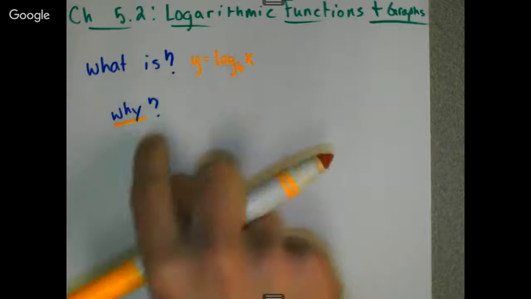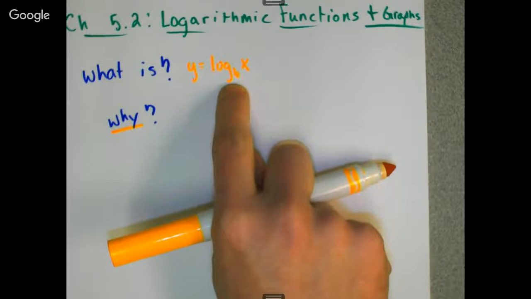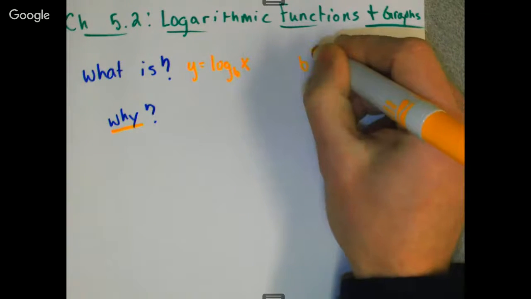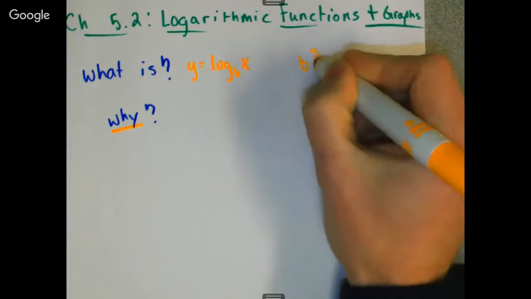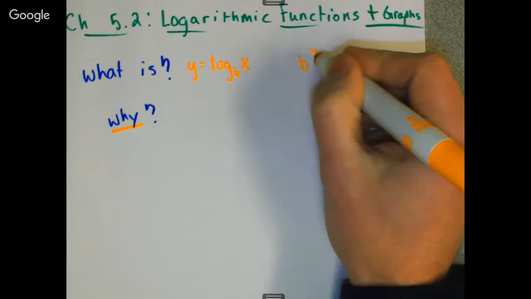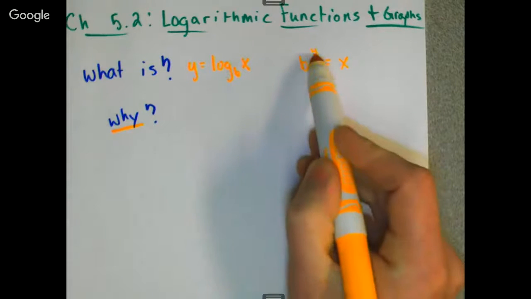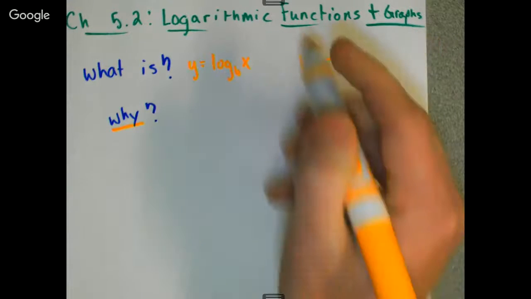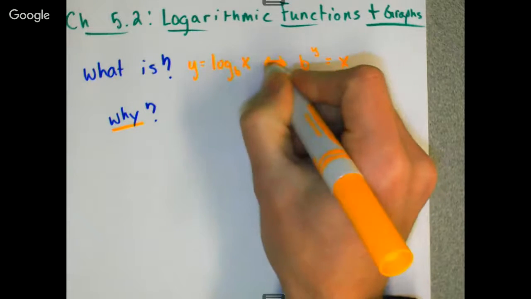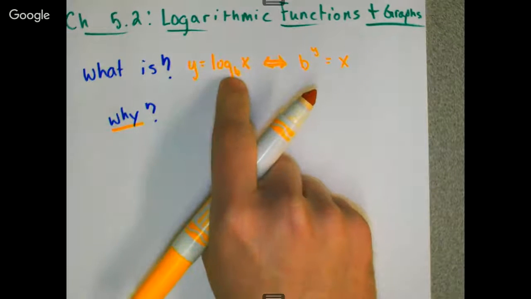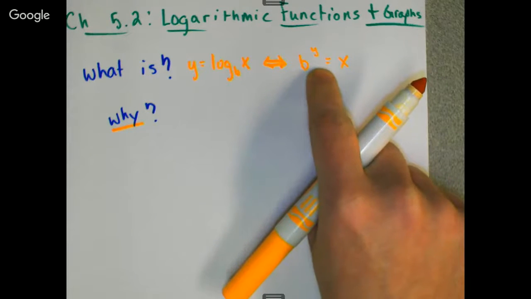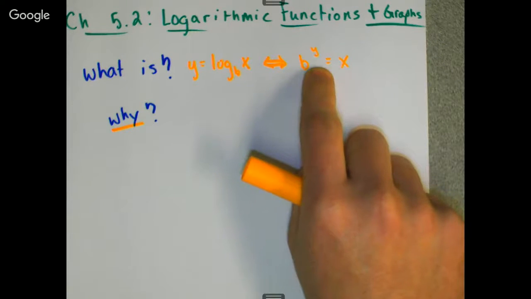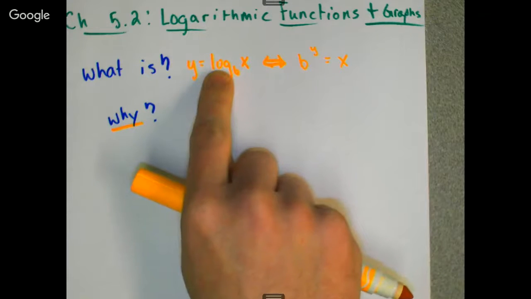The reason we have logarithms is because if I have some equation like this, let's say b to the y equals x, this is some sort of exponential here, because in this case, y is my variable. But in order to undo this exponential, I have to have a logarithm. So in fact, this is the exact same thing as this. We'll get in later to solving exponentials, but in order to solve exponentials, we have to have logarithms that undo it.